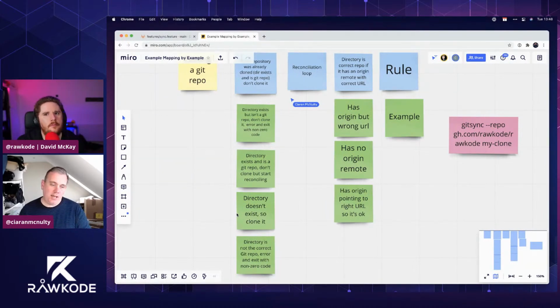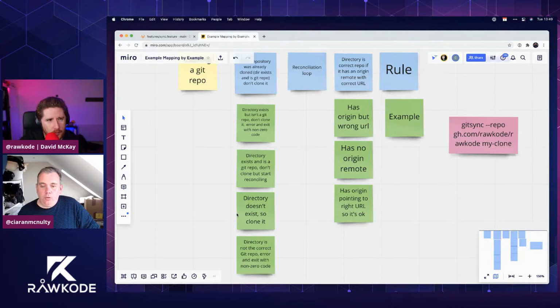Now, this isn't a UI-led project, but some stakeholders won't care what the page looks like, or what the interface looks like in the admin area, as long as it does the thing they want. They might trust the developers to do it. Other teams might want to see a wireframe. Again, you're discovering the level of detail in UX to go into. I try and stay away from UX stuff here because text isn't a good medium for doing user interface stuff. So with example mapping, you try and capture all the business detail, and then maybe say, okay, we have to do some wireframes.